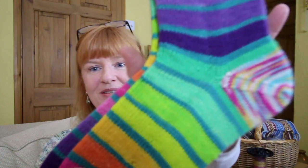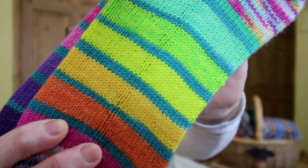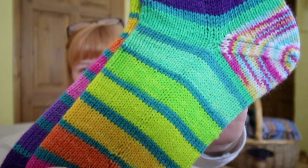They're really good fun, and who doesn't love a rainbow? Perfect. I really do rate Fab Funky Fibres if you want some really good self-striping yarn. I mean, the stripes are just, look at that, beautiful stripes. Very, very pleased with them and I'm looking forward to wearing them.